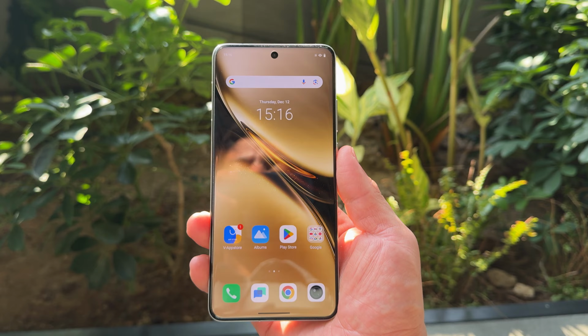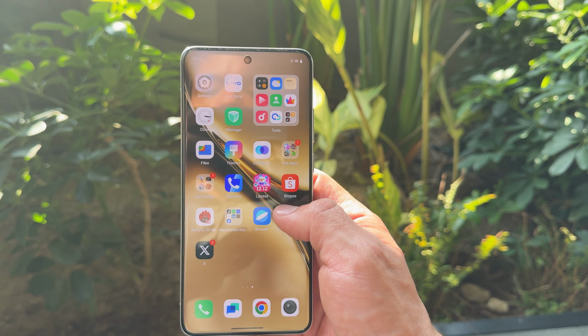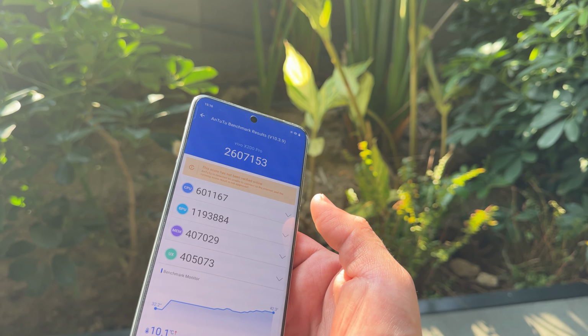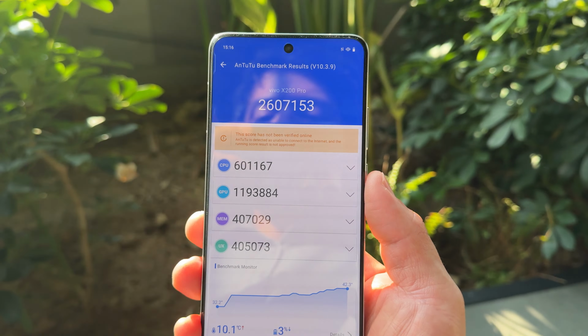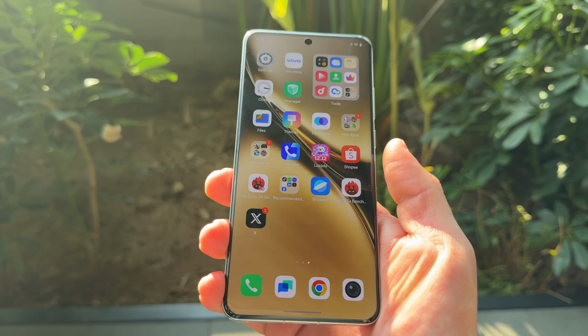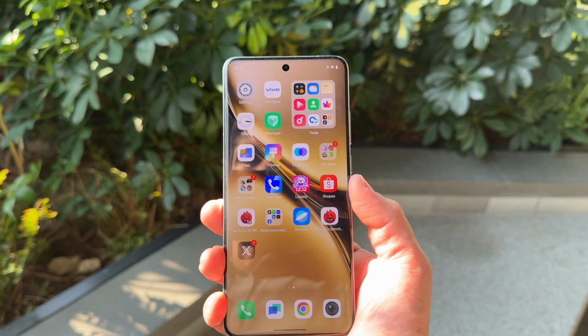And talking about performance, we have this Dimensity 9400, which I mentioned to you guys in my other video as well. It is a beast. I mean, look at these numbers, guys. It is nuts. Yes, a 10-degree increase here, but you can see in terms of performance, this thing will just crush it. I mean, 2.6 million. Dimensity has really stepped it up here, guys. I'm just so impressed with what they've been able to do.